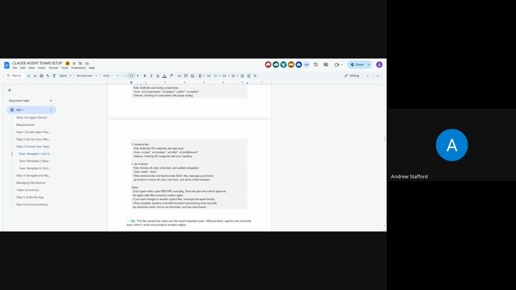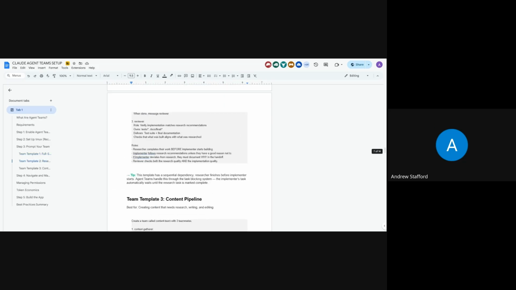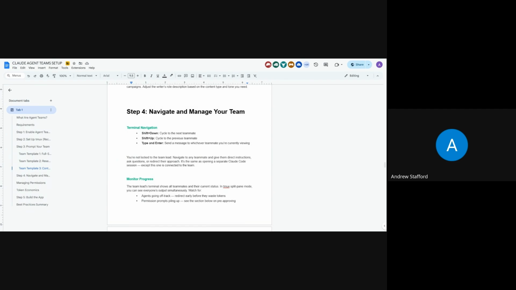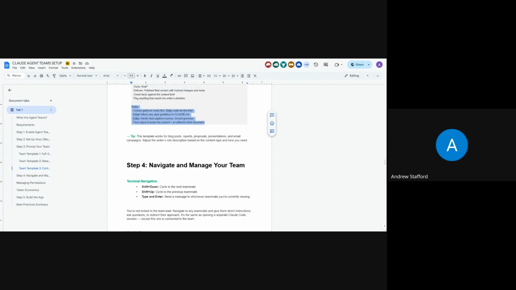And then you can just copy and paste them into the tmux session, and it will create the team for you. So it is very flexible. These 3 are just some of the most common use cases that you could be using. And hopefully you guys have a team set up.